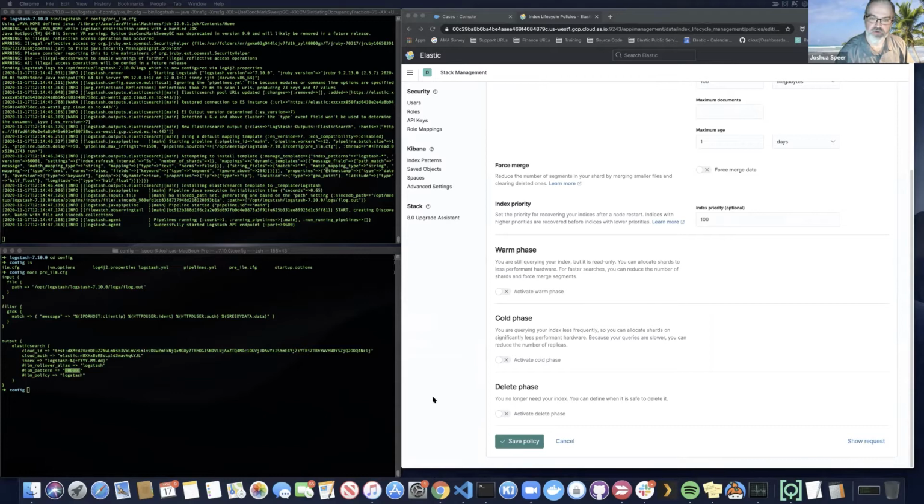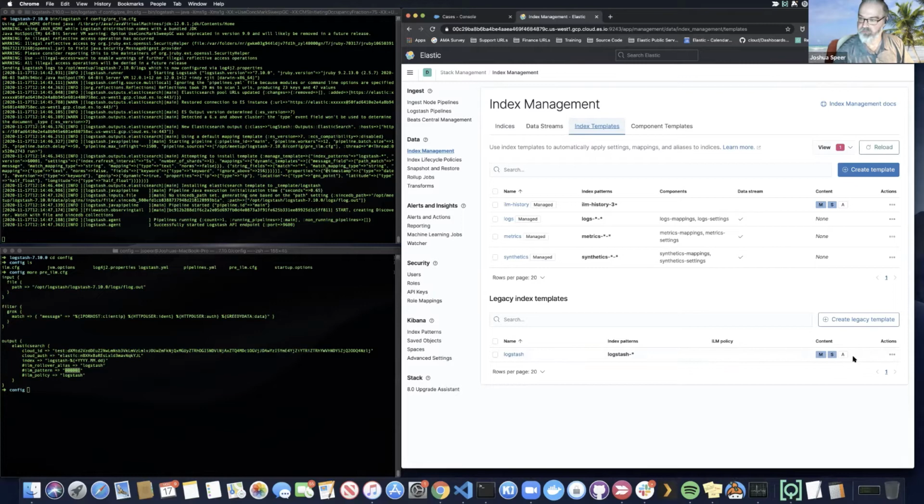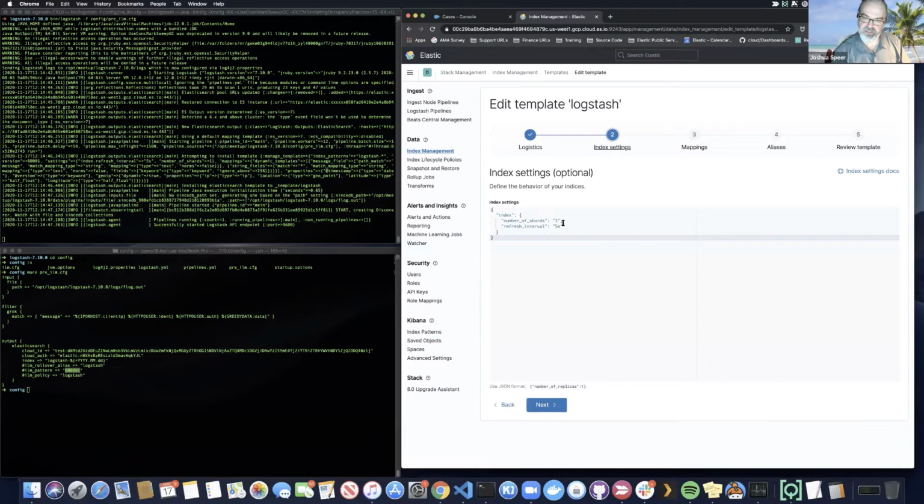So let's go to index management. We will go to index templates. And since we have already been ingesting Logstash, we should have an index template there for that index. We can go to index settings, and instead of using our API, it's all now built into our index management. This is a new lifecycle setting. It's using the Logstash policy, and the rollover alias inside of Elasticsearch is Logstash. We'll go ahead and go next, save template.